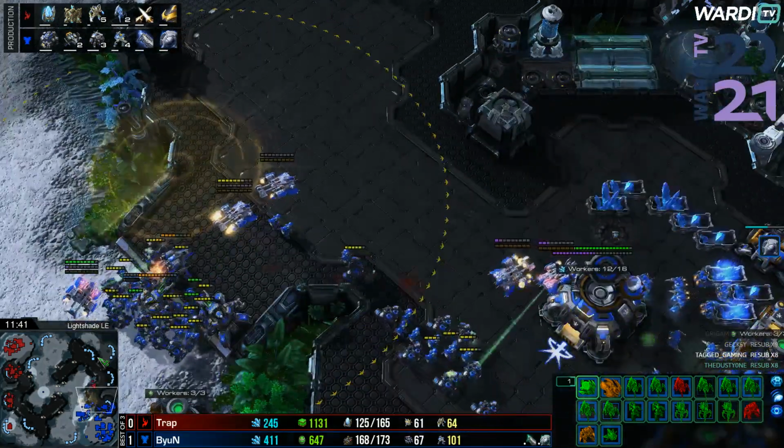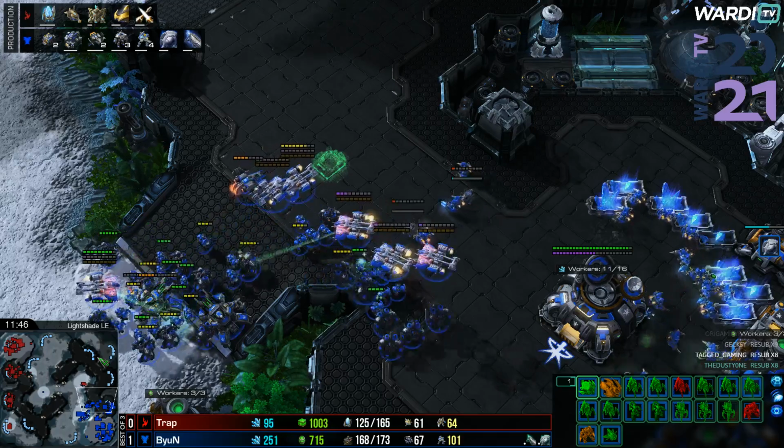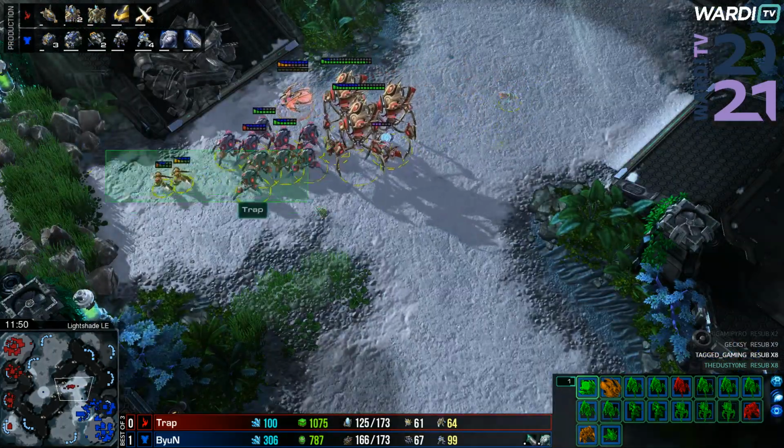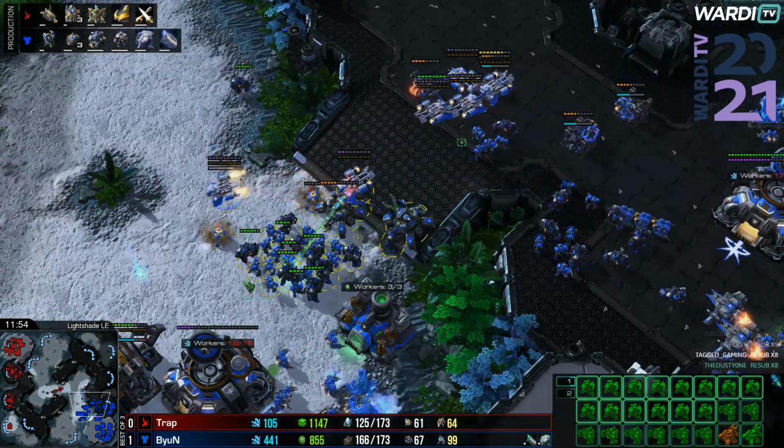He's also 0-0 against 1-1. And one thing that ByuN did in the last game was he gave up the 2-2 advantage. This time he's well on his way to 2-2. Pretty much as far along percentage-wise as the 1-1 is of Trap. So he's going to maintain an upgrade lead for the future fights as well.